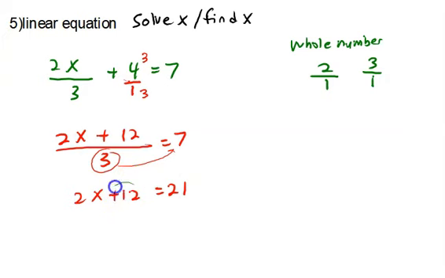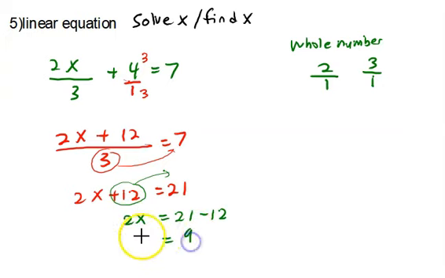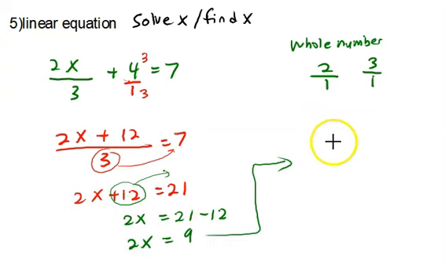And we can see this part, this is a plus 12. So we move there, it becomes minus 12. So here we got 9. Here's 2x. And then here we move the 2 to the opposite side. It becomes 9 divided by 2. Okay, so this is another method of a linear equation. So next I'm going to do algebraic fractions, which involve algebra with fractions.